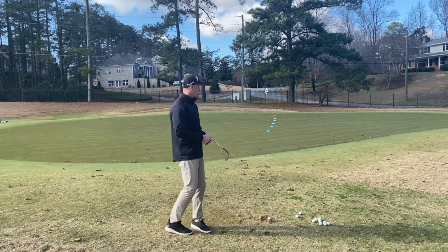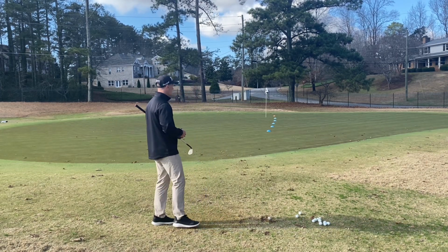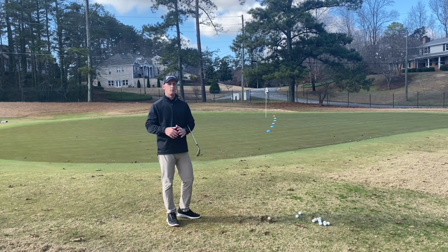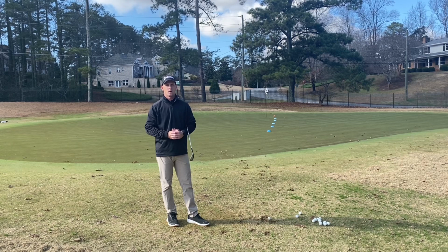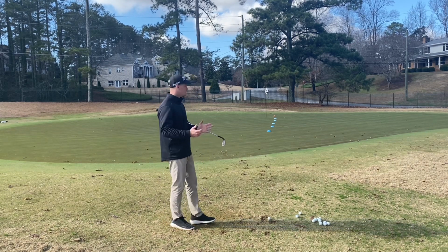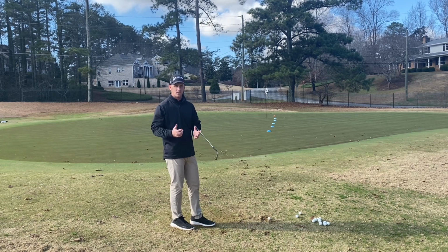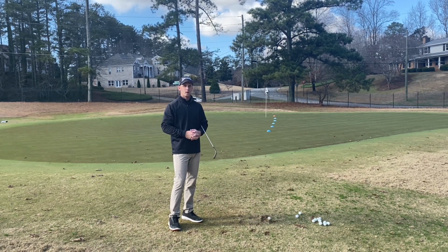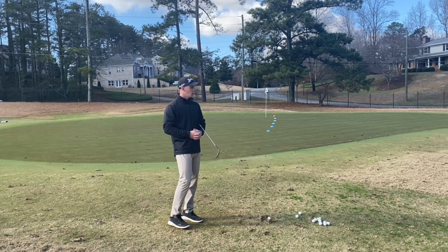So the task that we have set up is climb the ladder. For the sake of this video, I've used some colored cones, that way we can see it a little easier from the camera's perspective. We recommend using either alignment sticks or tees, which probably work best, as they're the least invasive to where your ball can land and where it finishes.